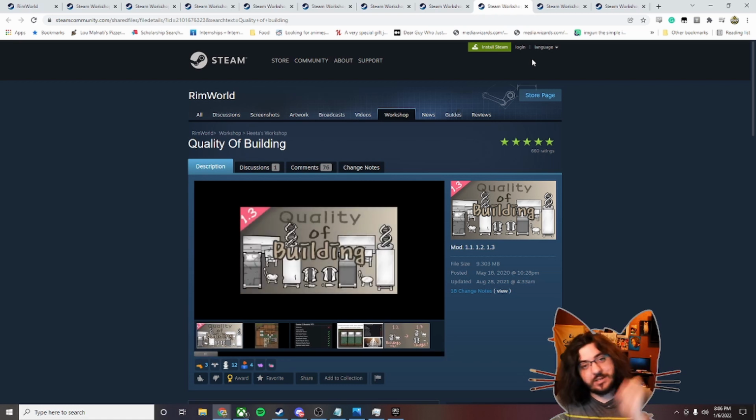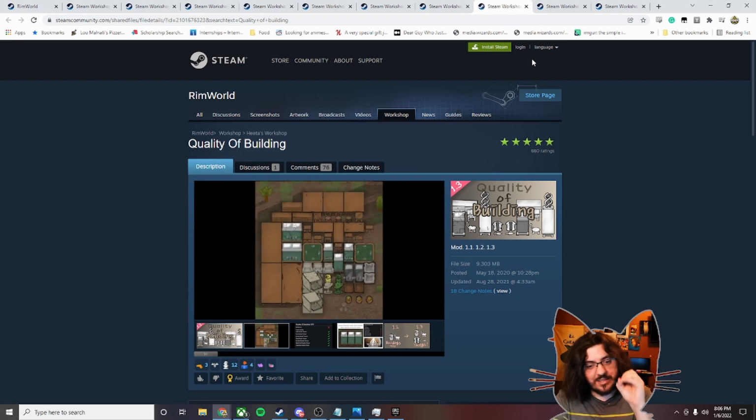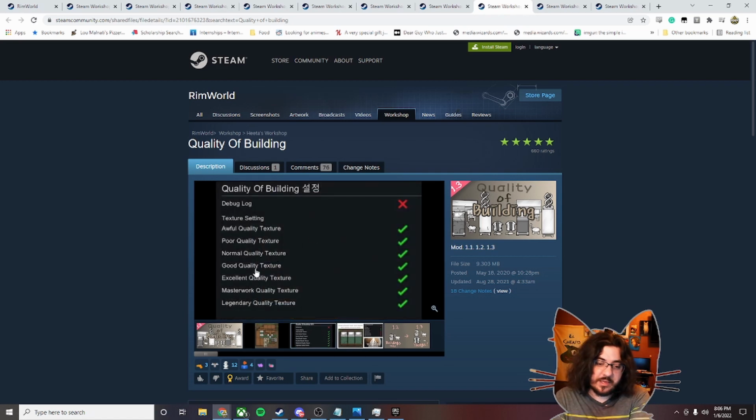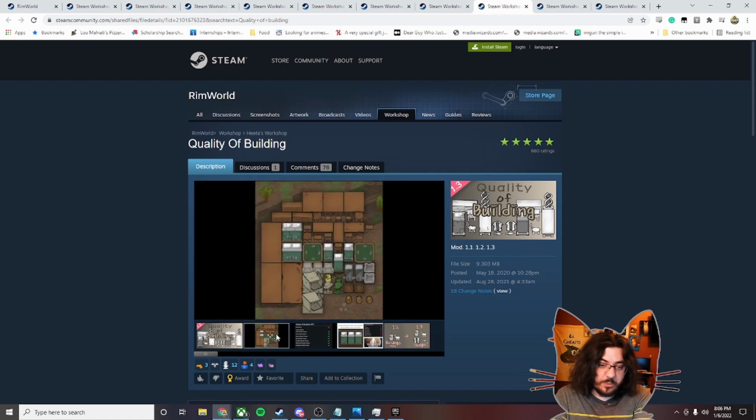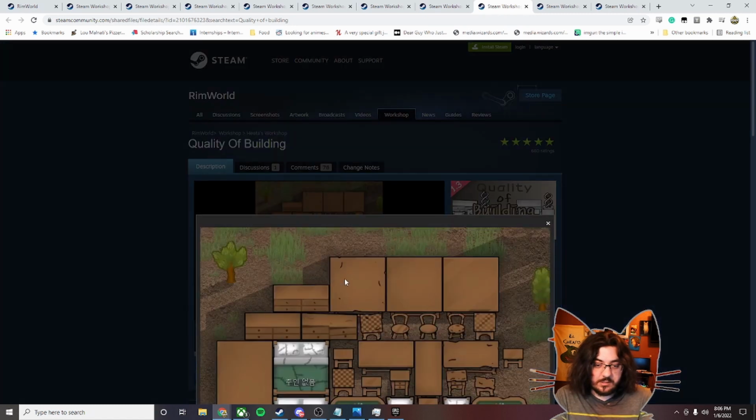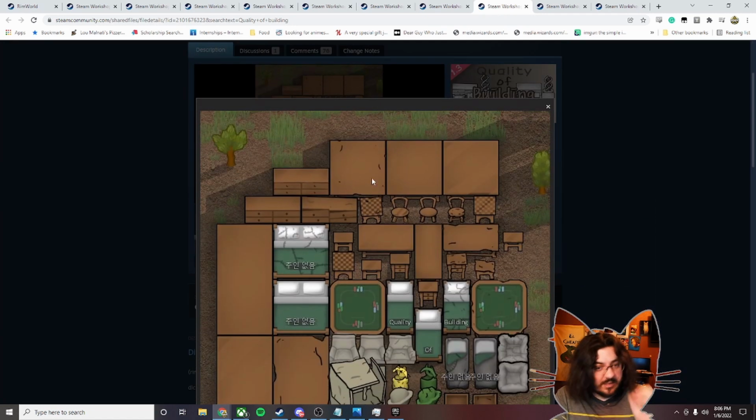Now this is some of my personal favorite mods that have ever been made for the game. Quality of Building. While it's not necessarily a direct graphical upgrade, it is graphics that change based on the quality of the item you make. A very good example of all of the items right here is that this is a poor quality or awful quality table. This is a good quality or normal. And this is a high quality table.